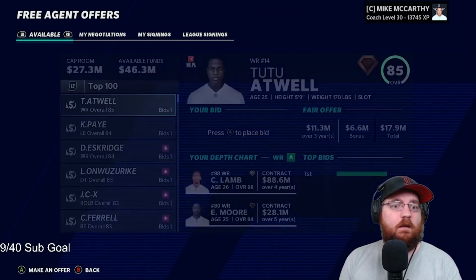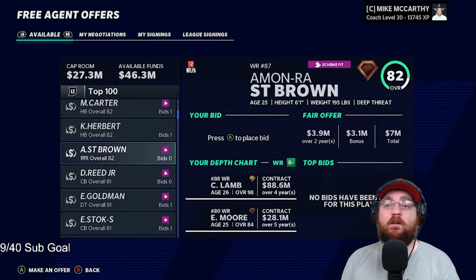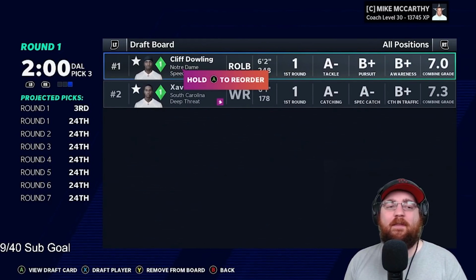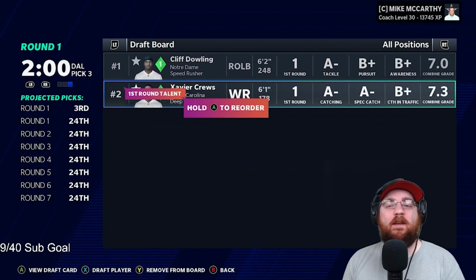What are we doing? Dwayne Eskridge? I don't want any of these bums. No. We're going to the draft. So we have the 3rd overall pick from the Buccaneers, and the 24th overall pick is our own. So Dowling won the Heisman. We have Vic. We do need a number 3 receiver.